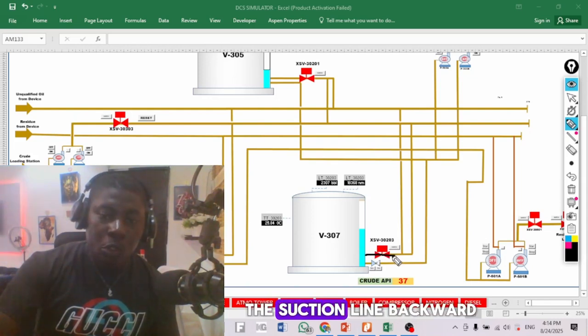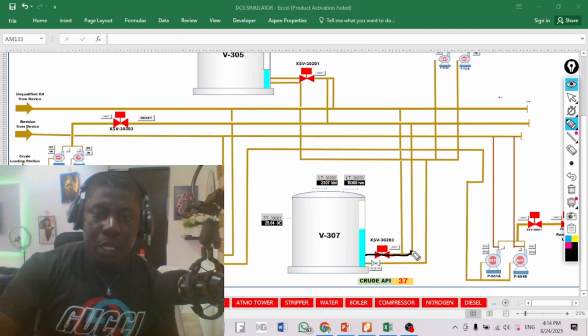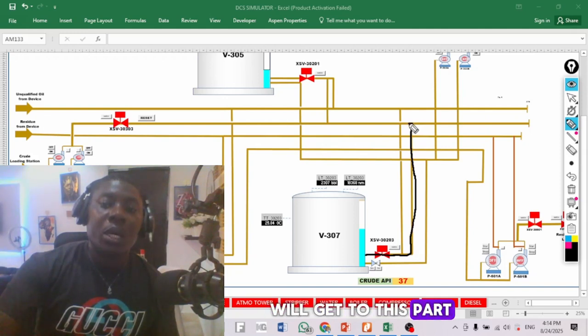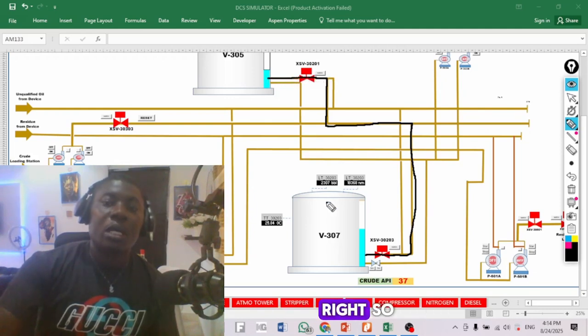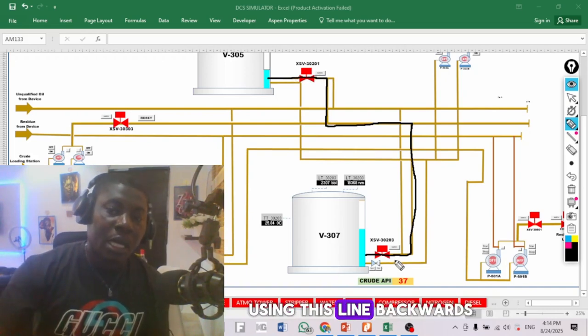If you trace the suction line backward, if you do reverse engineering, you see that this line will go this way, and it will get to this part, and then we have it going backwards. When it gets to this point, you see that we can go directly to 305, meaning we can actually transfer from 307 using this line backwards.